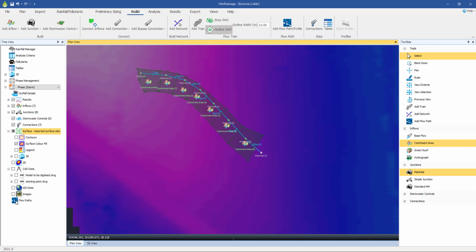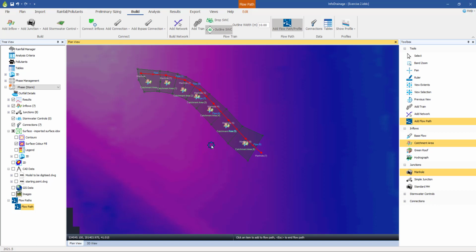And the way that you do that is, starting from the tree view, right-click on a flow path and add in a new flow path. And you'll see it goes away, and the icon now changes to this square box. And what we need to do is to pick the first junction in the system. The icon should turn green, and as you move down the system, all subsequent junctions should turn green. In fact, you can go straight to the bottom here. As long as the last one turns green, if you then click on it, it then connects them up.